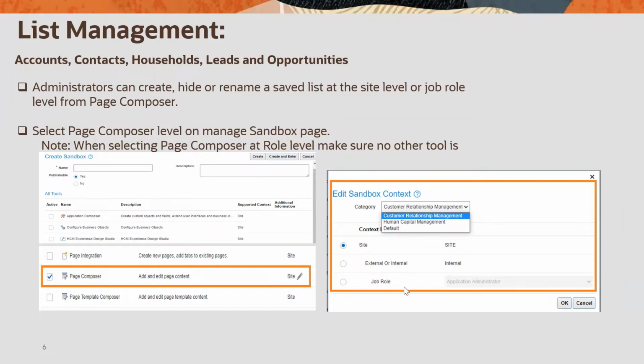So for job role, we have sales administrator, application administrator, and then sales manager, sales rep, and sales vice president. So like this we have job roles, right? So if I want to create a saved search only for these roles or only for one role, I can select the third option and then I can create the saved search.